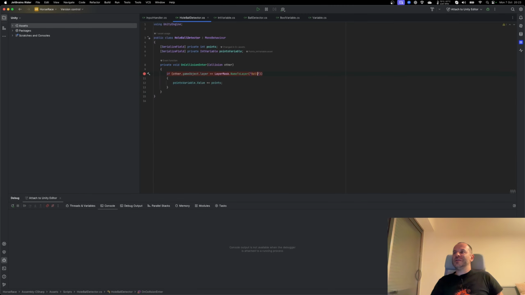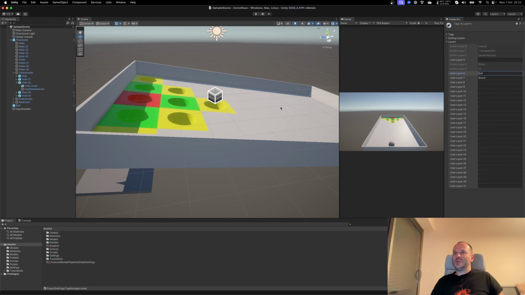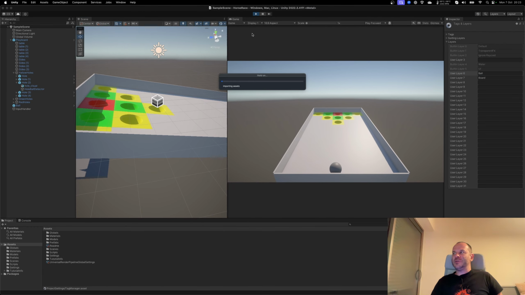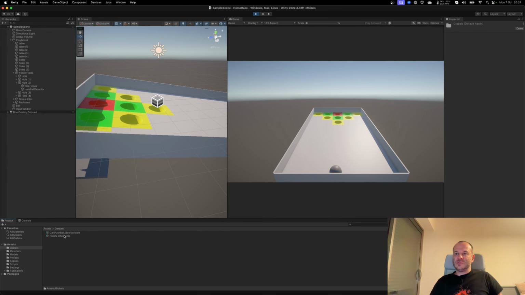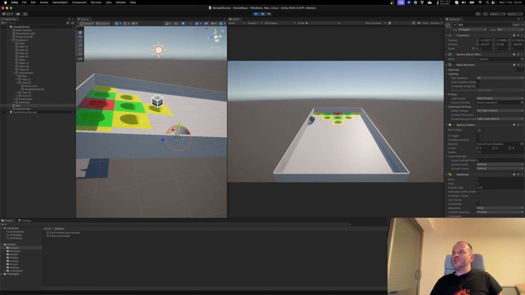Okay. Just to be sure. Now, where were we? Testing the variable, which is this one. I'm gonna flick the ball and do the thing again where we just drop it inside here.